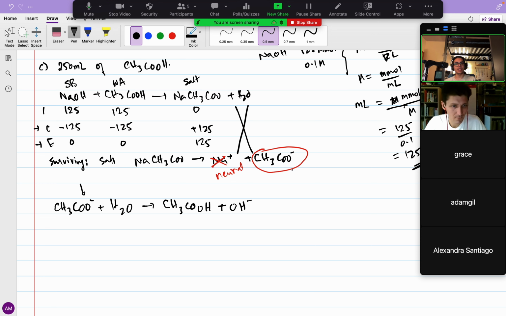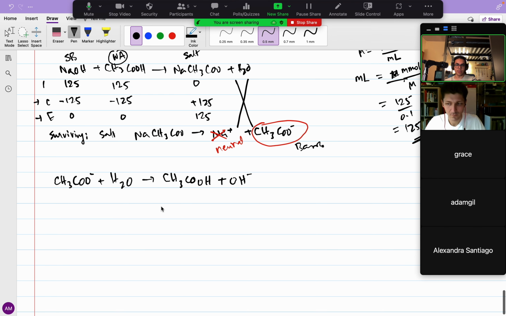Since CH3CO minus is the conjugate of a weak acid, it must itself be basic. That's why in this equation it has absorbed an H plus. It doesn't have OH minus to give off, so it does the other thing, absorb H plus. The usual, what we've seen before. Let's do our ice table. Remember, anything other than the first ice table needs to be in molarities. So let's figure out the molarities of CH3COO minus. Remember, it's millimoles divided by total milliliters.